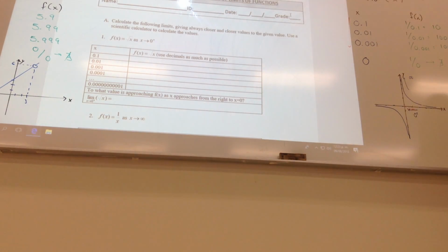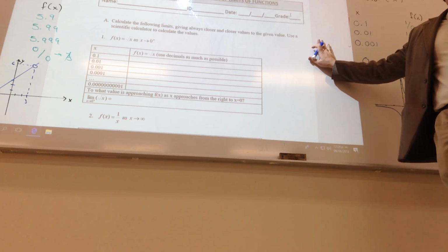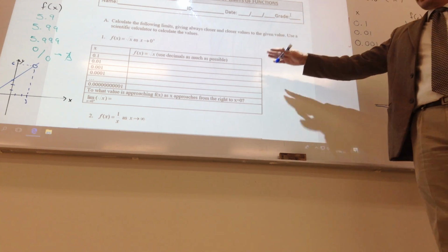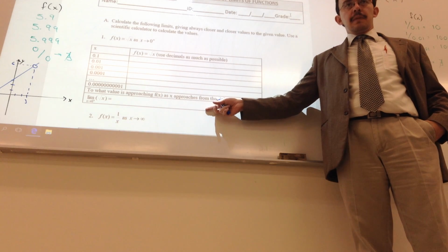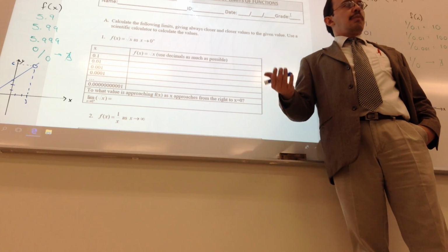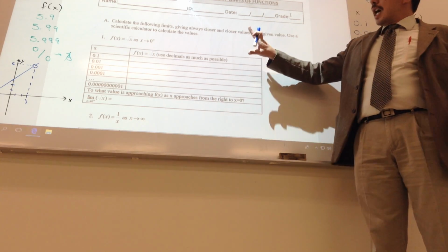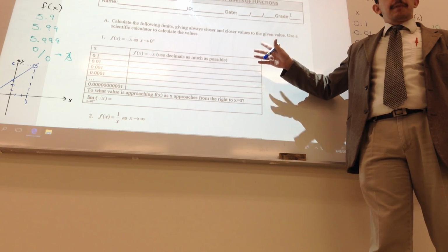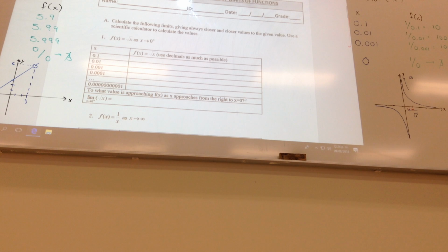Okay, listen. Listen, the activity has two parts. The first 3 pages, I think, something like this. You have tables, you need to fill the tables by evaluating and then tell me the value of the limit. The last page, we're going to do that tomorrow, what to do in class. But right now, I'm going to do some of them with you. They are a little tricky, so pay attention. Let's try to do the first one first, right now.